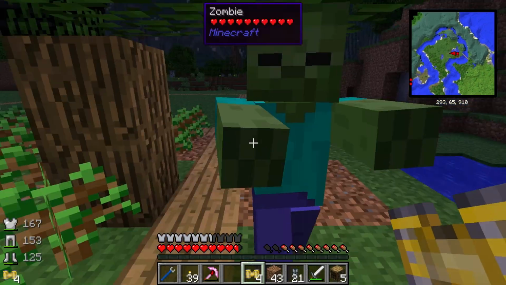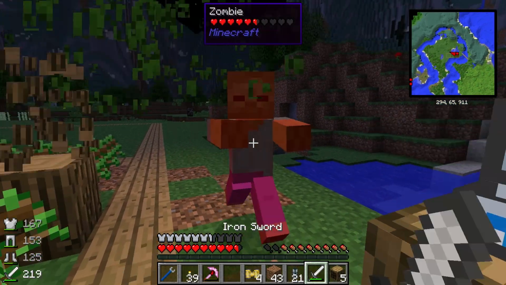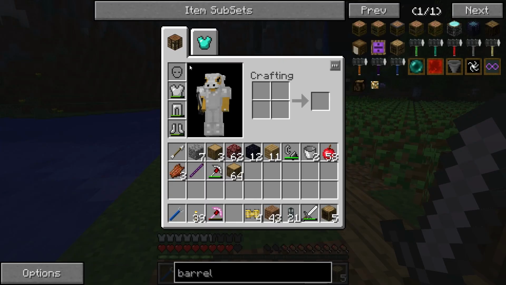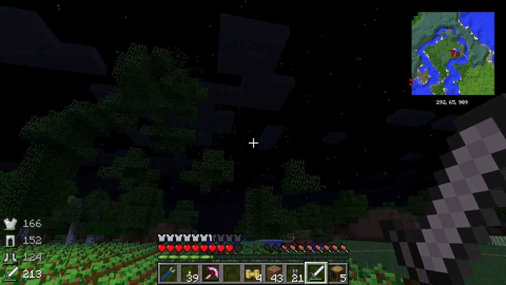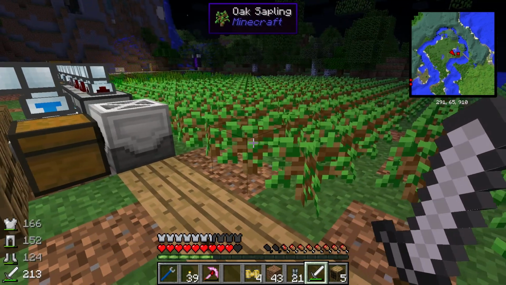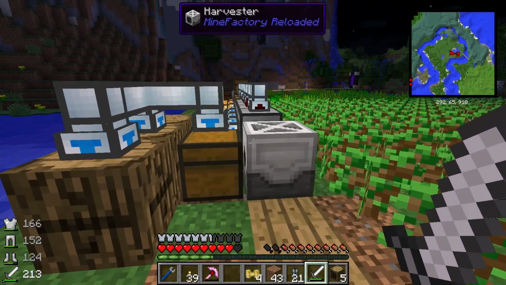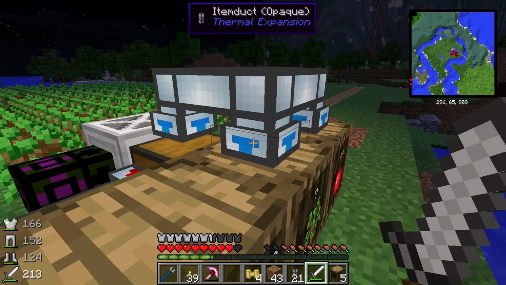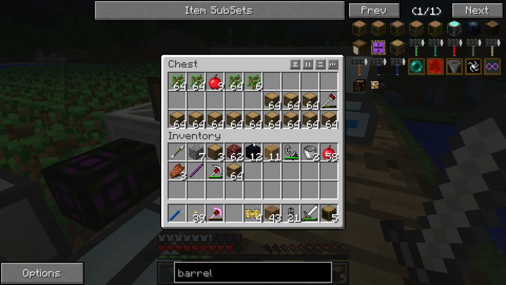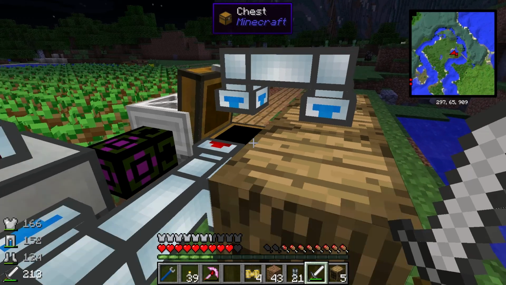Oh God. I've made myself some armor finally, although I never made myself a helmet. And I've already started making a new sword because I need to go get some more ender pearls, and it's just crazy. Trying to kill him with an iron sword just does not work that well. So let's see here.